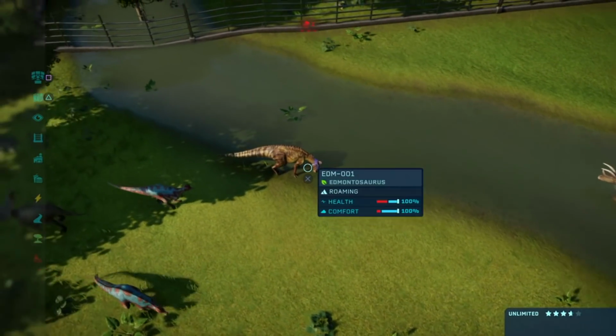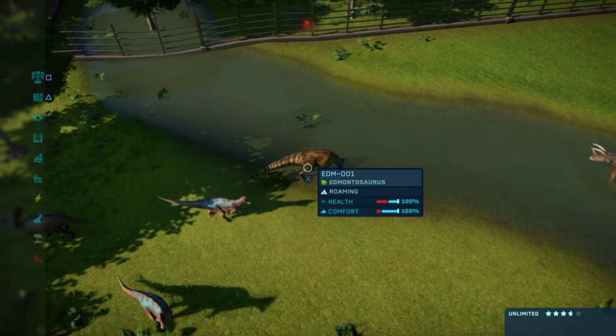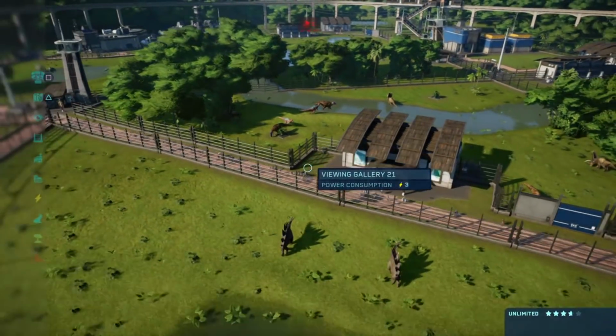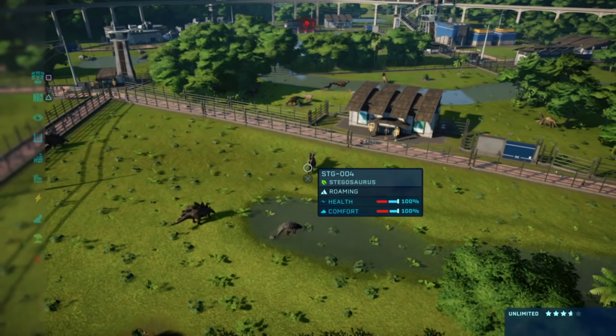Here I have the dinosaurs that really didn't fit in the other enclosures, the Pentaceratops, which are a pain in the ass because they don't like a lot of dinosaurs, and then the two Hadrosaurs that didn't fit with the Muttaburrasaurus. That was Edmontosaurus and Corythosaurus.